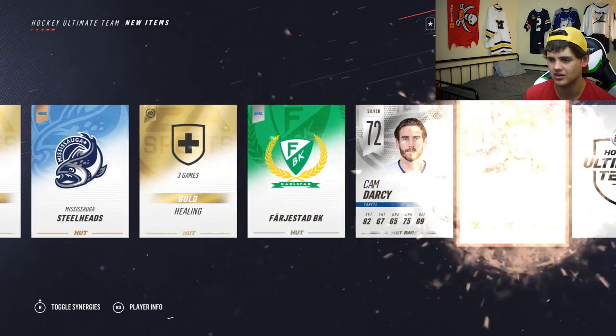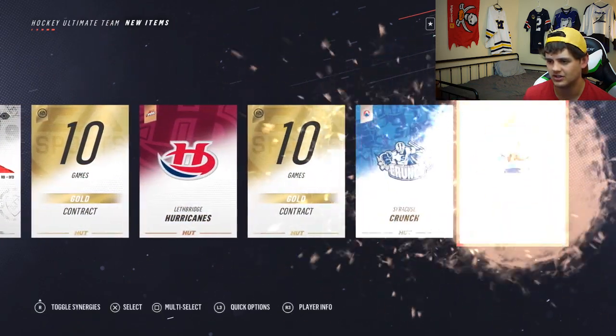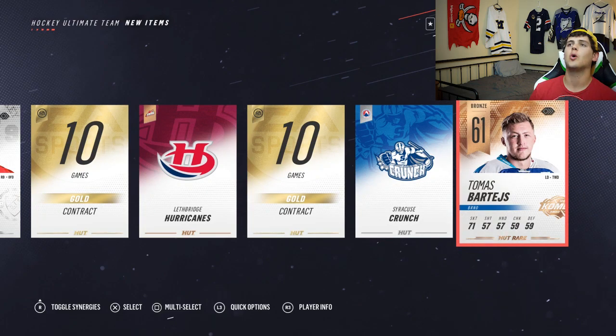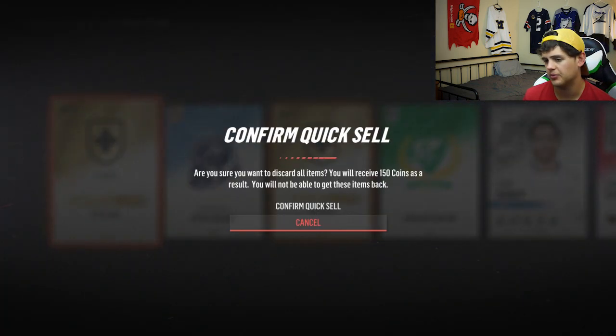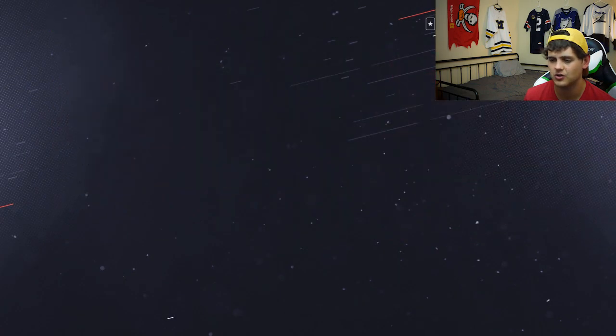A gold healing card, two gold healing cards. Oh, three gold healing cards, a gold contract. These gold contracts are trolling me right now. Not sure why I need three gold healing. I'm just gonna quick sell them all. Send all these guys to the collection for those trade-in sets.